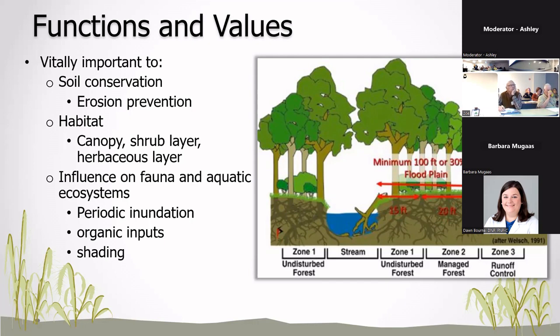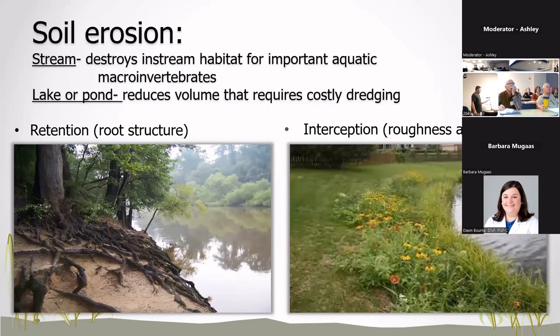One of the most important things is shading. Any trout fishermen in here, trout waters have to be cold. The way to achieve that is to have a healthy overstory, because that shades the water. A lot of these microorganisms and fish species that live in there actually need cold water. So having a nice cold stream, which the ecosystem is pumping all this stuff into, will provide a healthy habitat. The one thing we do not want moving in there is soil and sediment, and that riparian buffer does an amazing job at preventing soil erosion, which destroys in-stream habitat.